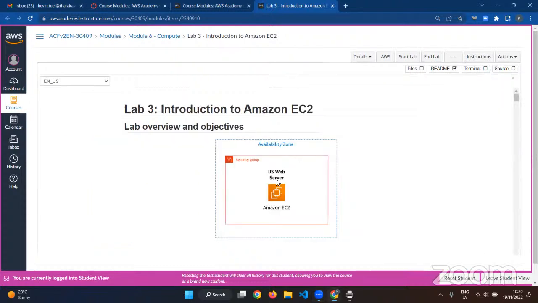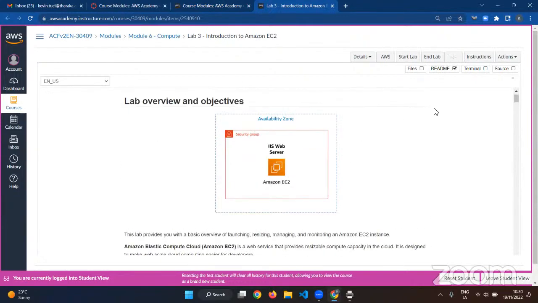Okay, let's go on. So let's do the EC2. As I always tell you, when you're seeing the lab, you click on Start Lab so that it starts provisioning the resources. Then you start reading the instructions so that you'll be killing 2 birds with 1 stone, or maybe, if I can say, multitasking of sorts.